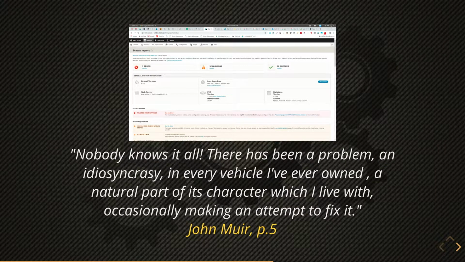And of course, nobody knows it all. This is a Drupal status report on a live production site that we have. This is a trusted host setting, and I get what is called error blindness. Like every single site I have has some little weird quirk or something that I've learned to ignore. In this case, Pantheon doesn't care about this trusted host file, and we've just never bothered to update our settings.php to accommodate for it.